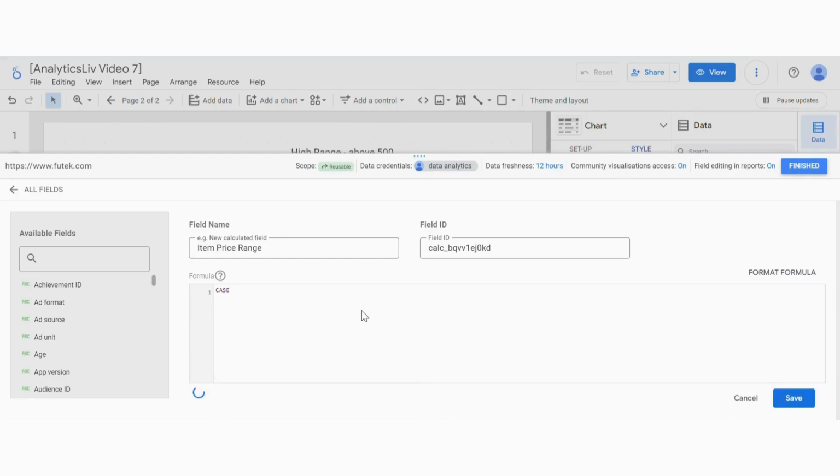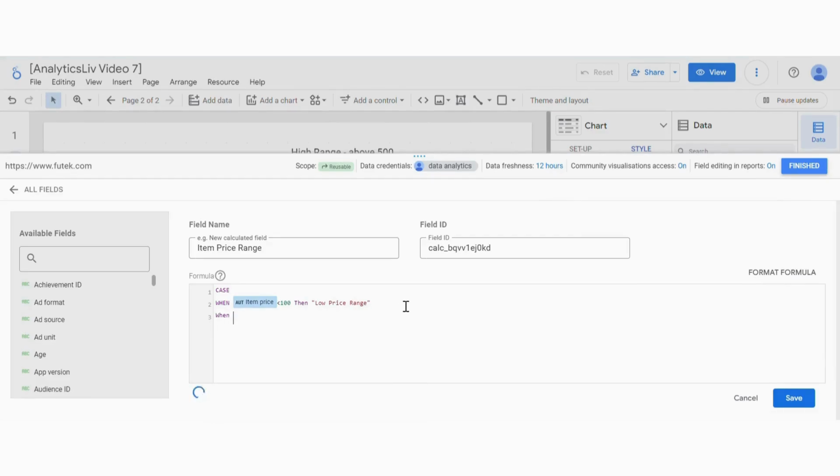As we are writing a case, first write CASE, then the first situation: WHEN item price is less than 100. So we write WHEN our dimension name, item price, is less than 100, THEN we'll name it low price range.